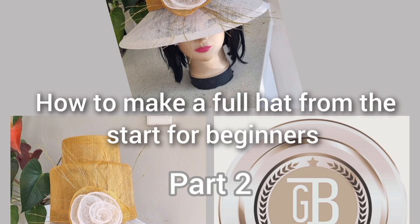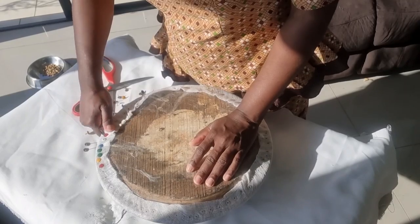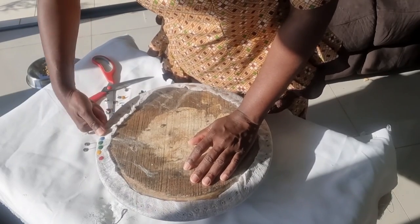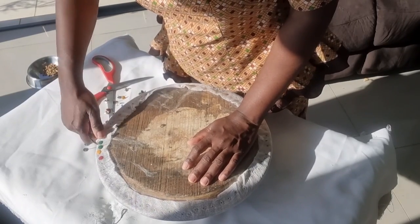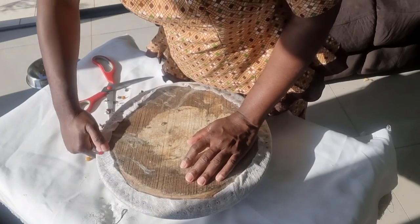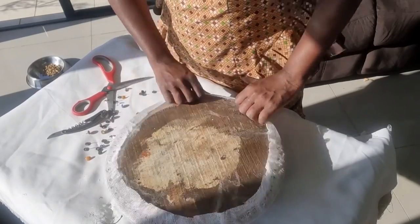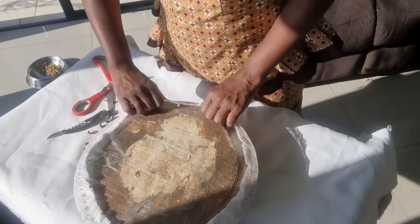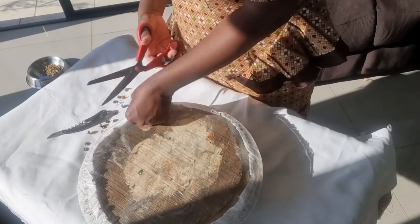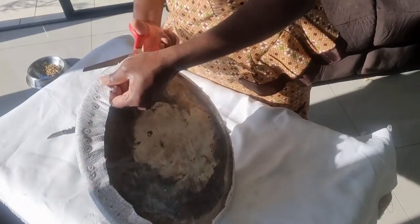This is part two of how to make a full hat for beginners. Preparing the brim. After you have finished drying the sinamay, you have blocked the sinamay and it has dried, then you remove the pins from it. In the last tutorial I taught you how to mold your sinamay.